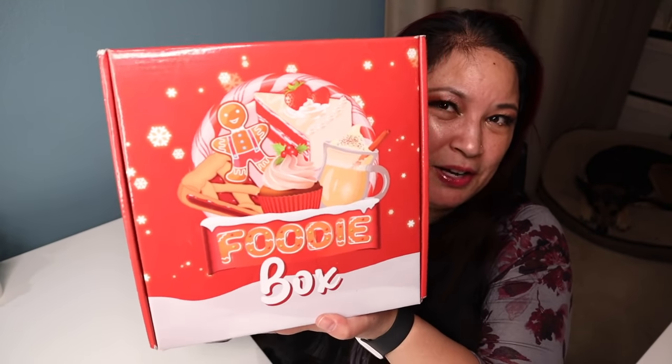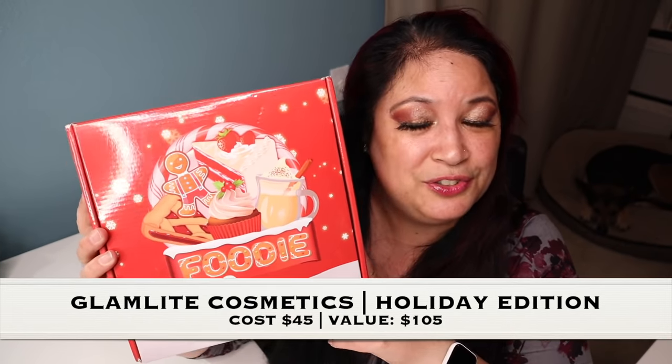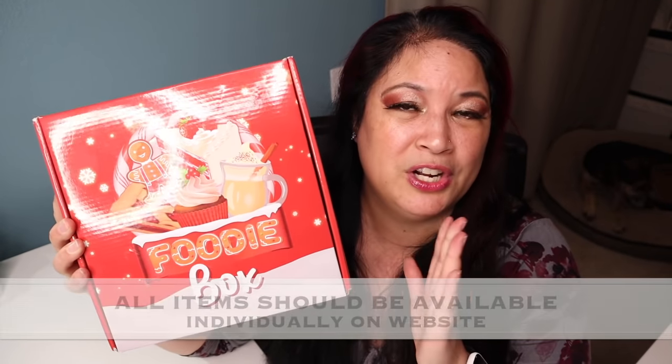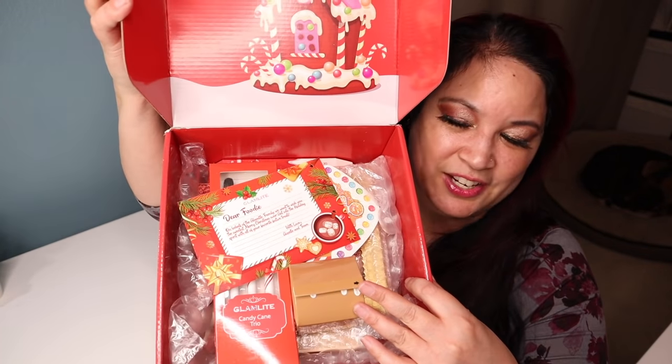So here is the box right here, and this box actually was $45, and it's no longer available because it was just like a special exclusive thing, but I'm sure when next holiday comes around, she'll have another foodie box for the holidays. So let's go ahead and open it up. So this actually has seven full-size items in it, and I'm just going to share all the cute stuff about it. So this is what it looks like on the inside.